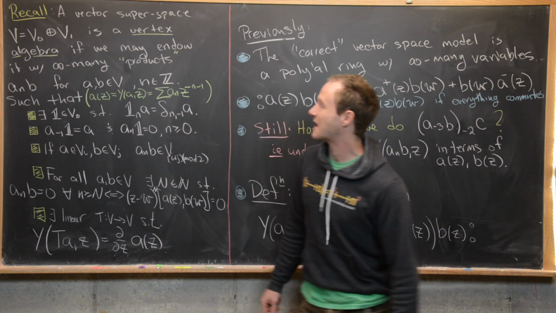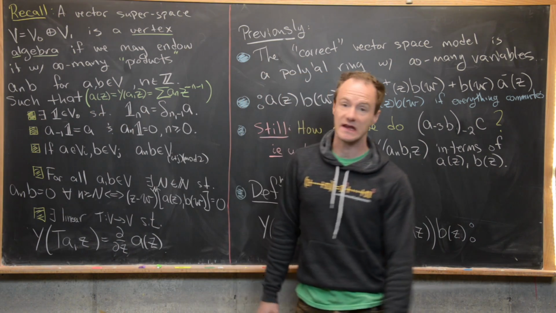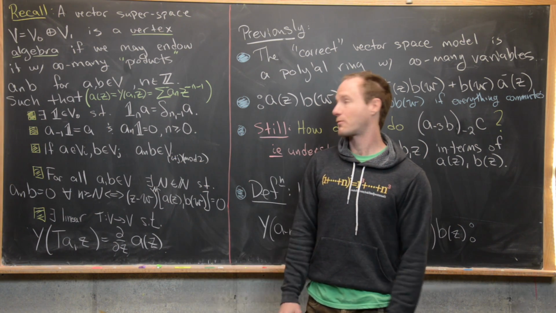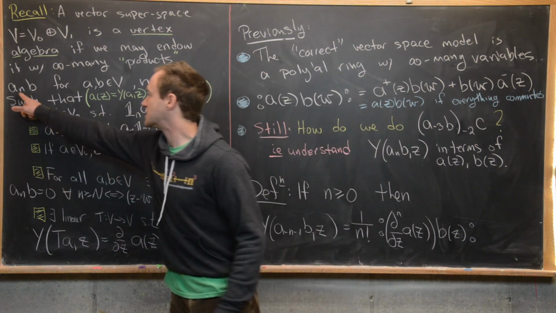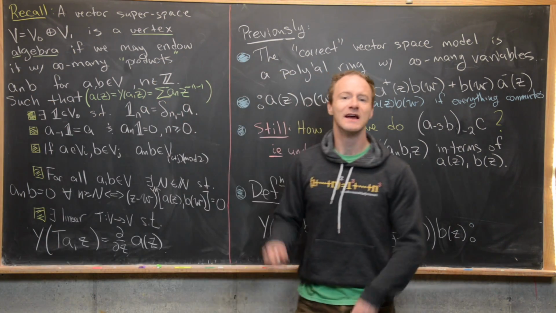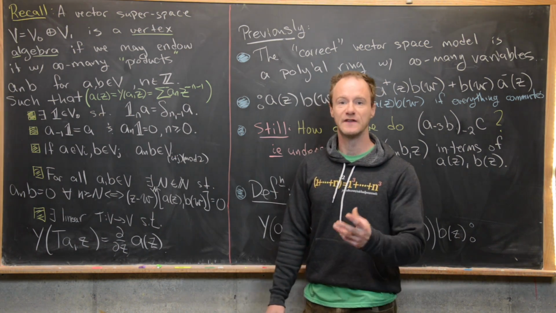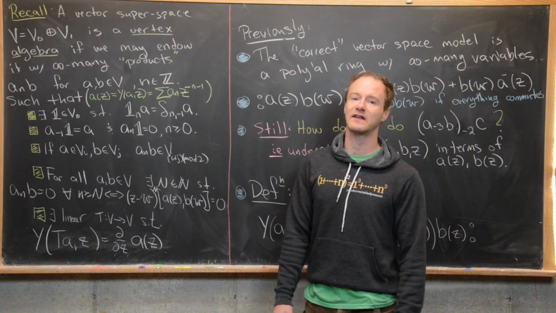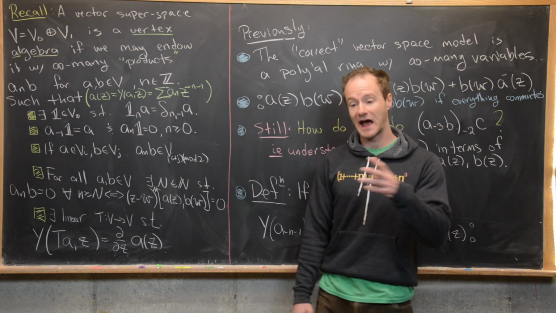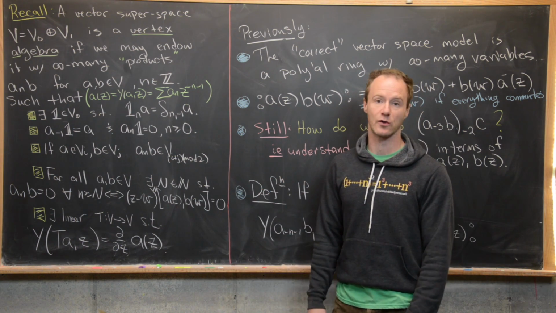we may endow it with infinitely many products. In other words, if we take a and b in V, and n in the integers, then there is a notion of an nth product between a and b, which we denote by a sub n b. So we just put the subscript on the a to think of it as the nth product. Sometimes instead of thinking of this as a product, we think of this as endowing a with infinitely many linear maps, but that gets back to the algebraic notion of looking at a product as a linear map associated with the guy on the left, but that's neither here nor there.